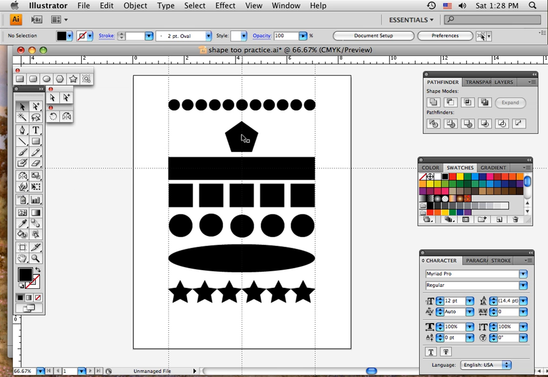This sheet right here is called the Shape Tool Practice. You might want to, just on your own, it's not an assignment or a project, put a couple of guidelines down here evenly across, and then make a rectangle and fit some squares and some circles and some stars inside the guidelines, and practice with the shape tool. And I've got a black fill and no stroke on that, and see if you can produce a page like this that works in your behalf.